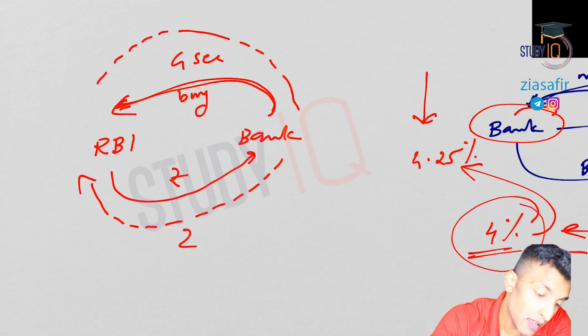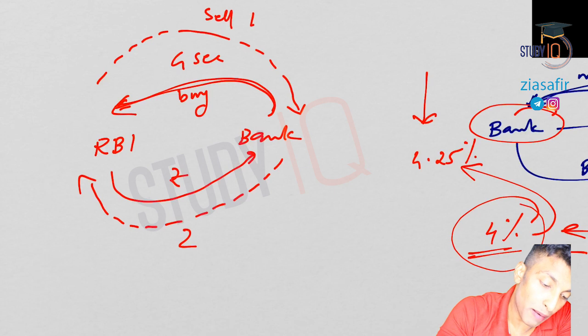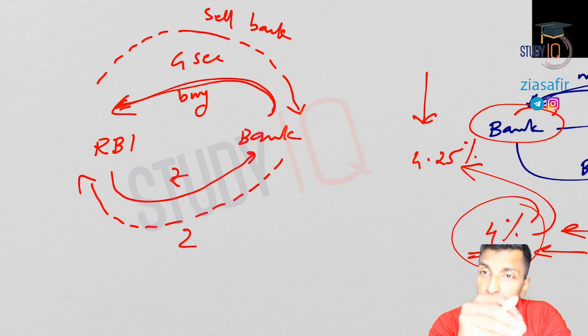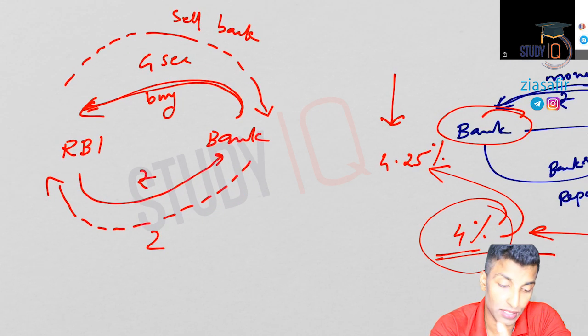So banks have to return money, will sell back. So this is a repo transaction. RBI will buy government securities, and RBI will give money to banks, with an agreement of selling it back to banks at a predetermined date and rate. So maybe after 2 weeks it will be sold back to the bank, and the bank has to compulsorily buy it back, and the transaction is what you call a repo transaction. The interest charged upon this is what you call the interest rate.